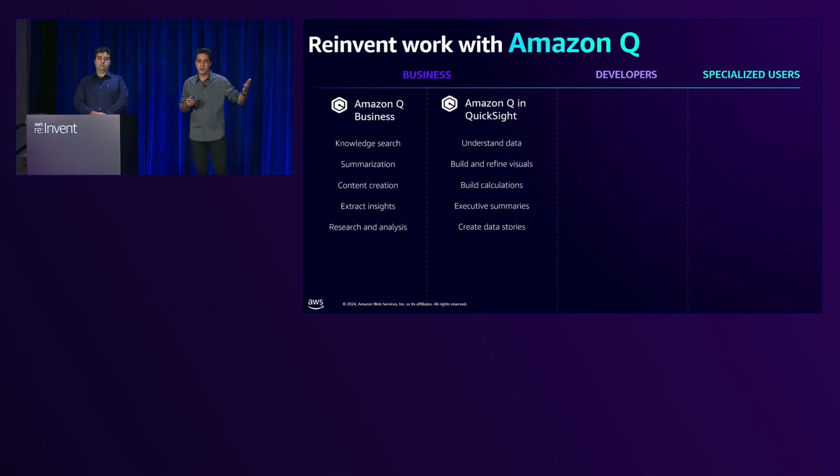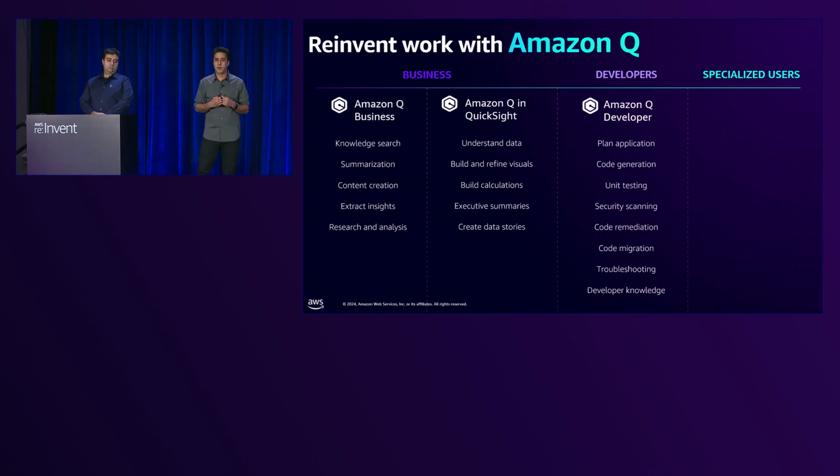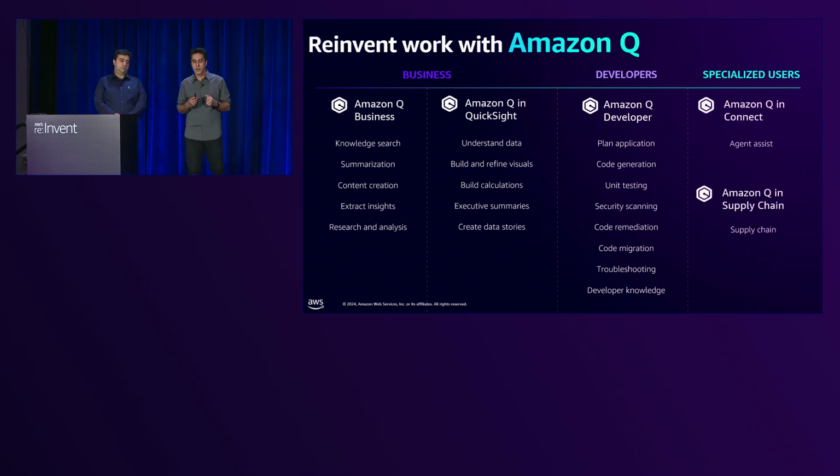And for developers, which we use Amazon Q Developer a lot today, you can build code, generate code, refactor your code, and security is built into Amazon Q. It's also compatible with the majority of popular IDEs out there. Think about JetBrains Rider, Visual Studio Code, and recently we announced support for Eclipse. There are also specialized use cases for Amazon Q in Connect and Amazon Q in supply chain.